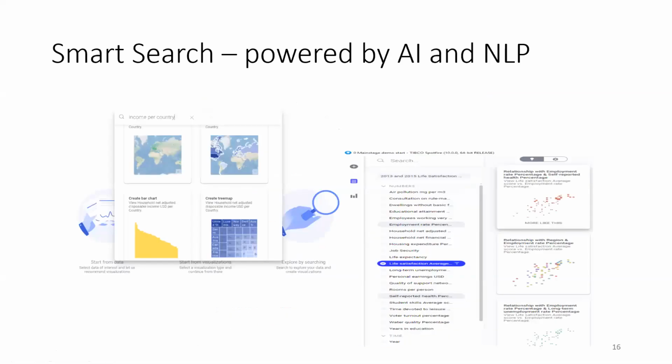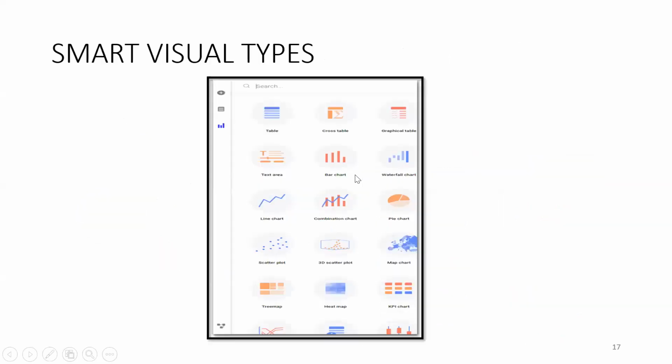And then this is a smart search that I mentioned just now about the natural language query. Once you bring your data, it will give you the recommendation of charts. So you don't have to... It's a really useful tool that helps you to create a chart. I will show you in detail in the demo session.